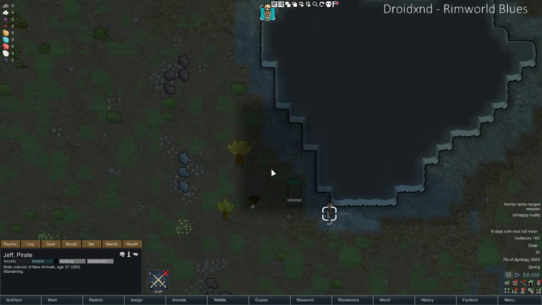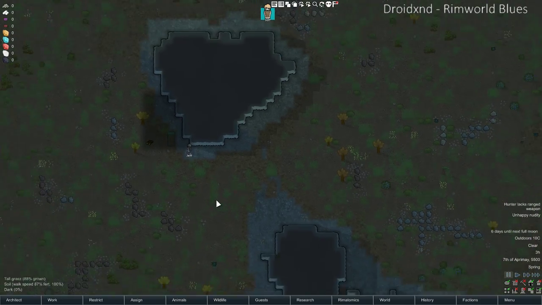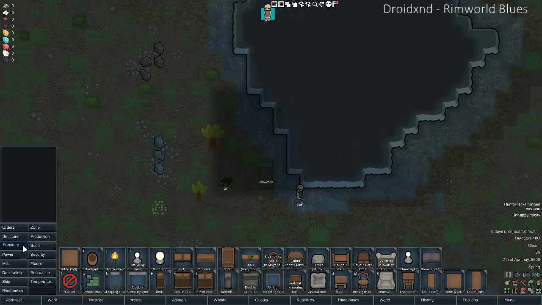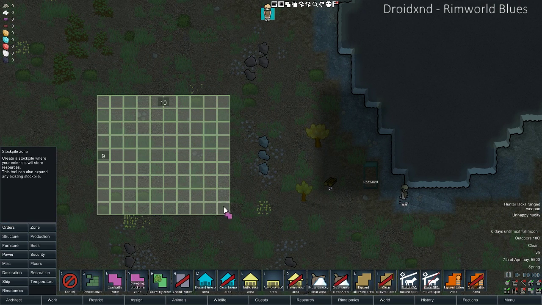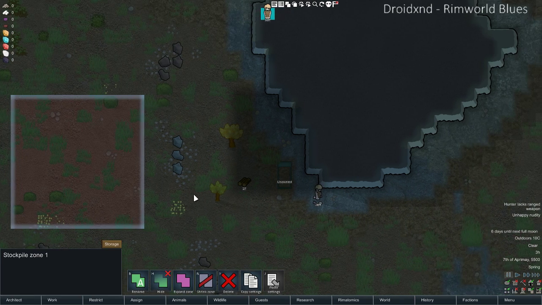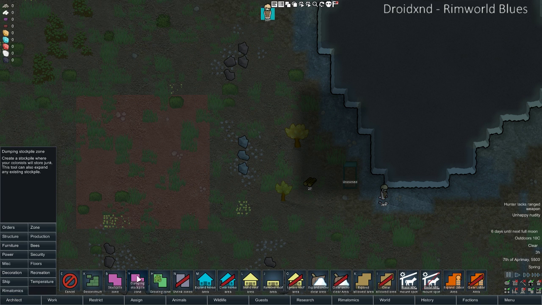Looks like Jeff has finished building his house, and by chopping down some trees, we've got some wood. Now then, our best plan of action is to make sure we've got somewhere safe for Jeff to store all his materials. To do that, we'll put a nice stockpile zone right next to his, well, a little shack, shall we call it? I say roof of a mountain.